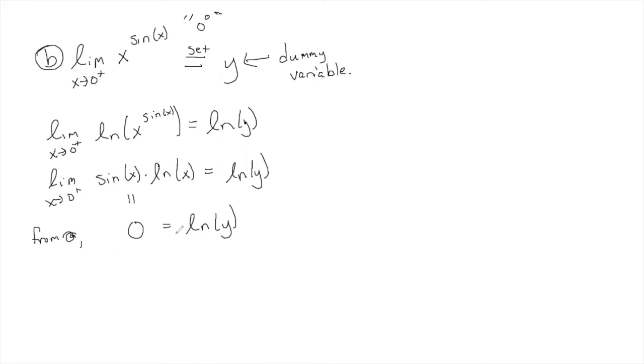Now I'm at this point, and had I had to do all that work in between, it would have been very tempting to say, okay, 0 is my answer, box it. That's not the case, however, because y, i.e., the limit as x approaches 0 from the right of x to the sine of x, is the thing that we want to solve for. We've solved for the ln of this thing. So we just need to show y is e to the 0, right?